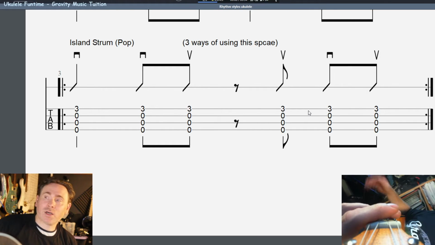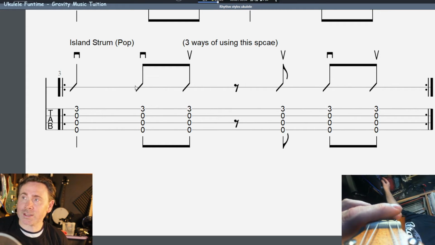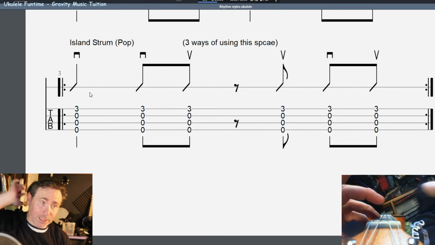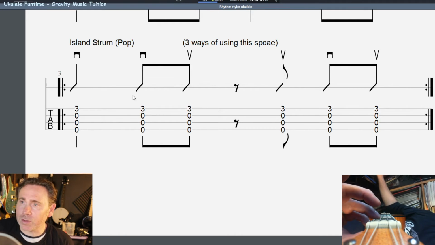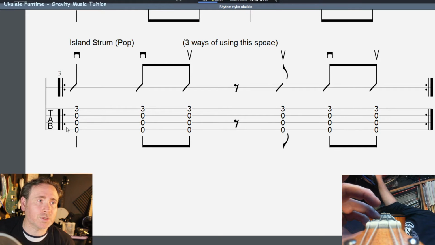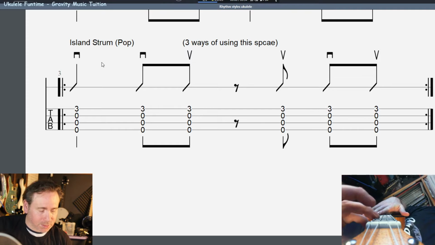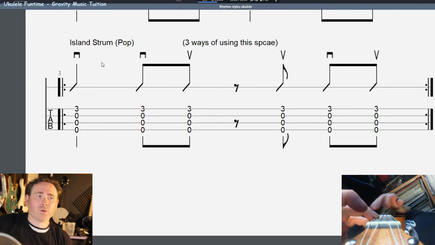So we've got our strokes. We've got down, down, up, and then we're missing a stroke, we're resting, and we're playing up, down, up. So this goes one strum. You can see this one, rather than any dynamics, we've got no notes missing out here at all. We're playing all the strings. So this is the straightforward strumming pattern to start off with, where we are strumming all the strings.